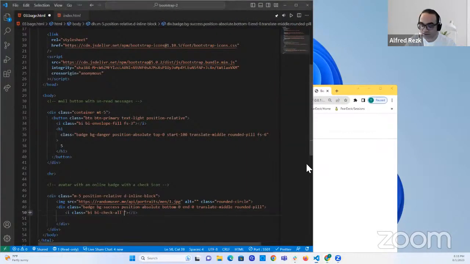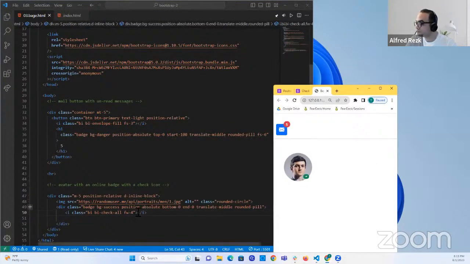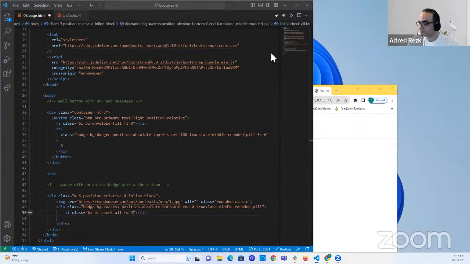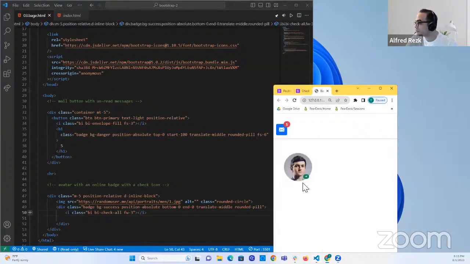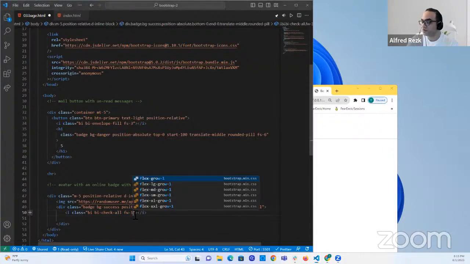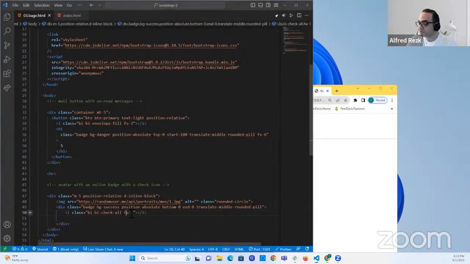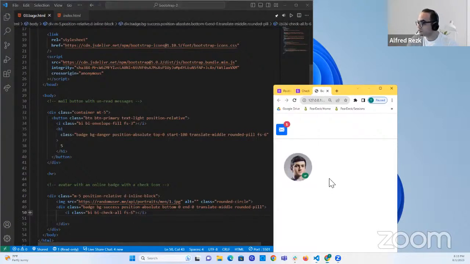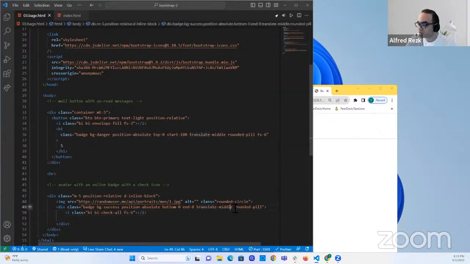I can control the size, font weight, say 4. That's actually, if you make it 1, that's going to be, oh, not font weight, font size. My bad. That's going to be a big icon. So let's make it font size 4. That will affect its position. If you want a very specific position, you can override the CSS and move it correctly here.